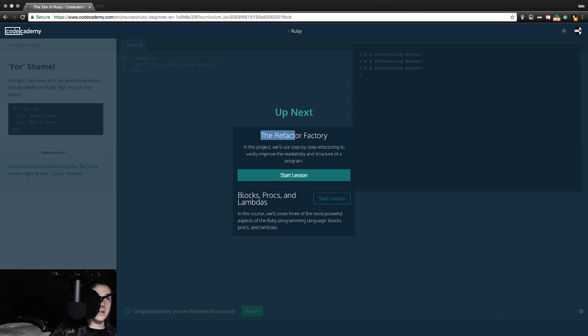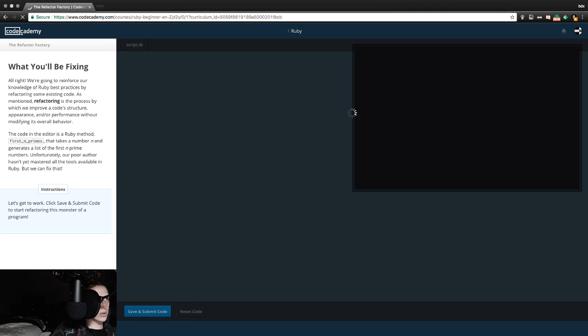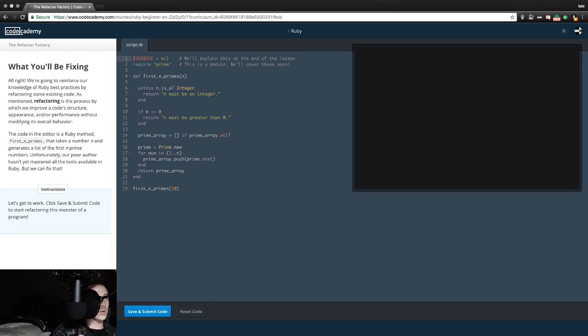Up next, the Refactor Factory. In this project, we'll use step-by-step refactoring to vastly improve the readability and structure of a program. Start lesson. Now, day 123 is coming to an end, but we will take a peek. It is on the horizon for day 124. What you'll be fixing. We're going to reinforce our knowledge of Ruby best practices by refactoring some existing code.